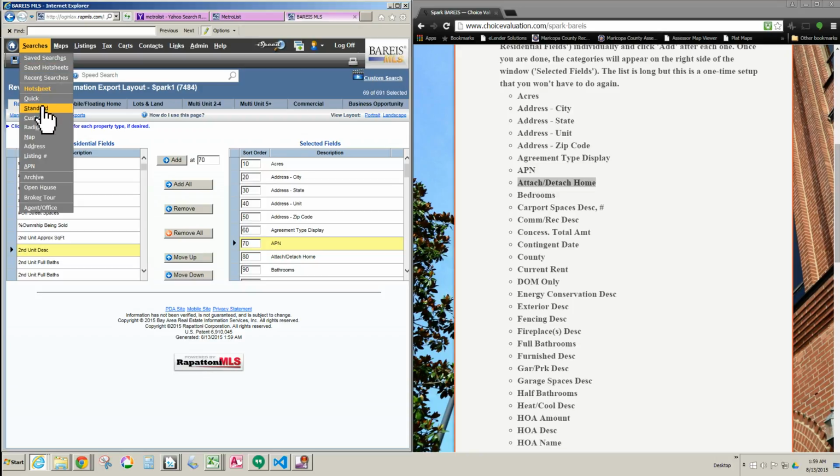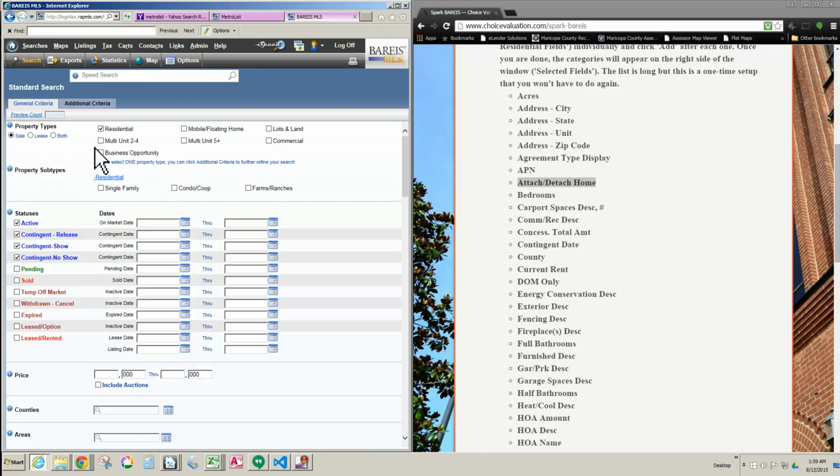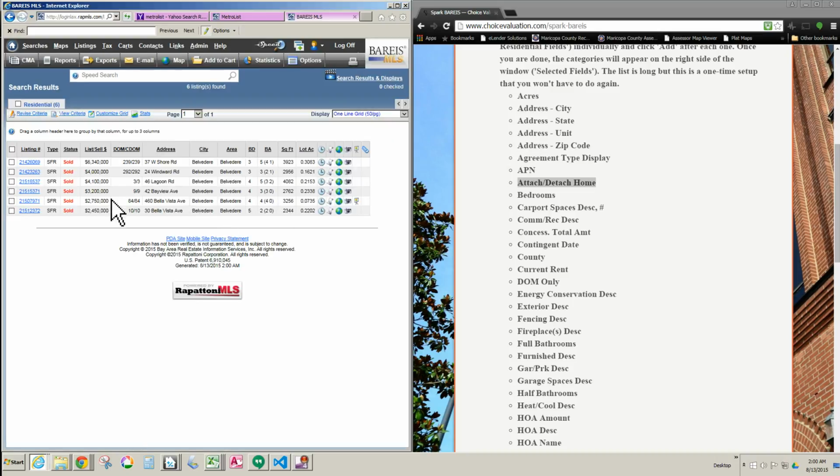Okay, so now let's go ahead and get into a search. We're going to just do a brief search here. We'll click on single family and choose that. Okay, so my search is in place. I have 6 results. I'm going to click View Results to get to my actual results of that search. Here's all 6 of them. If I want to choose them all, in the top left you can just click this box right here. That will select everything. If you only want a couple of them, just put a checkbox next to the ones you actually want. When that's all correct, then right here click Exports.